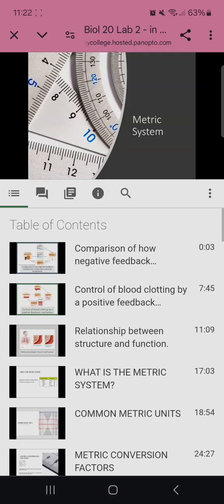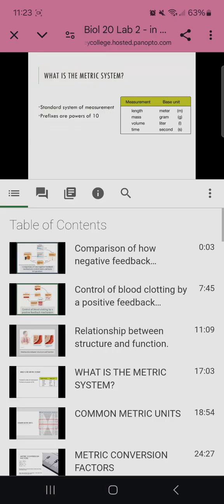And then when I talk about volume, what comes to mind? Liters. Good. And what's the unit in the metric system for length? Meters, okay? So that's good. Those are the basic units that we're going to talk about in the metric system, and we'll talk about why we use those bases.